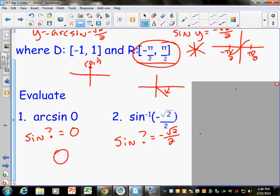Colton? Yeah. So instead of 7 pi fourths, you have to go backwards, and the answer that I want is negative pi fourths. Does that make sense? And that's the part that you have to know. Okay? If you say 7 pi fourths, you're right, that's true, but it doesn't meet the requirements of the inverse.